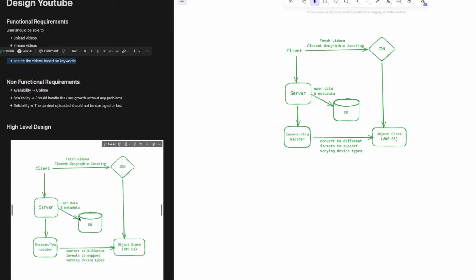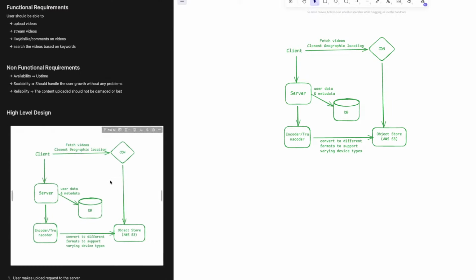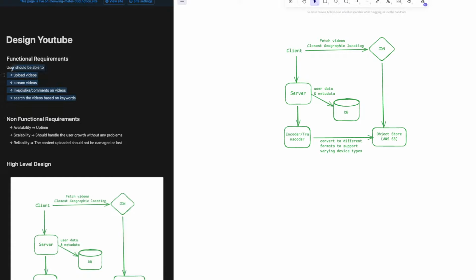It will look up the database where the content is stored, and once it knows the links or URLs of the content, it can respond to the client, and the client would look up that content by fetching the videos from the CDN. So those things can be addressed. So functional requirements are addressed.